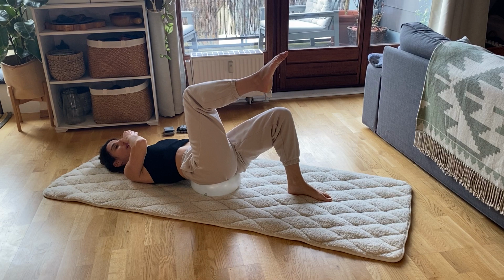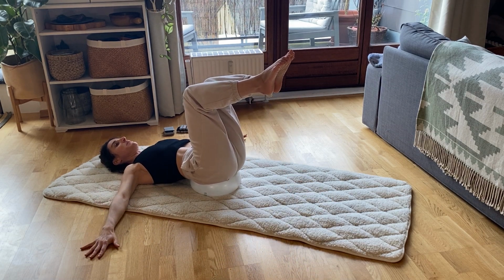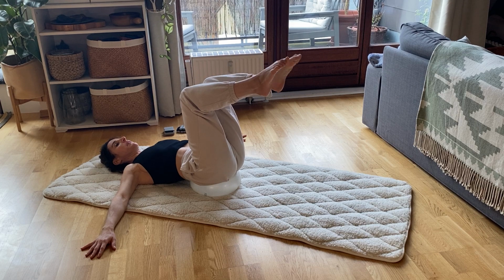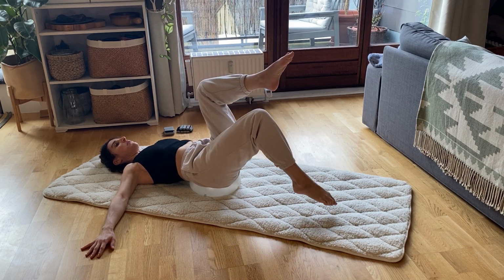Great, you're gonna bring the right knee in and then the left, and just stay here for a moment. Again, putting the palms down. Great. And you're gonna slowly tap with the right and come right back up. And then tap with the left. Great, 4 more.